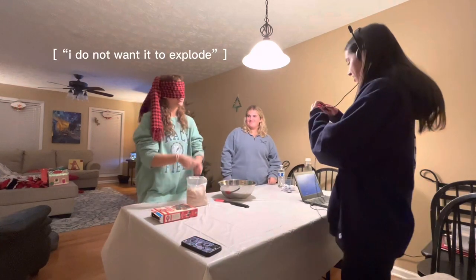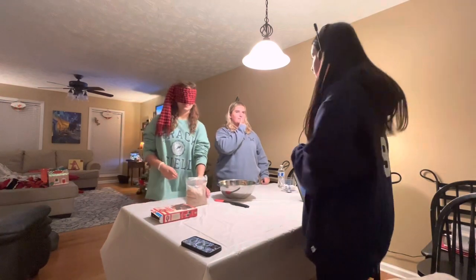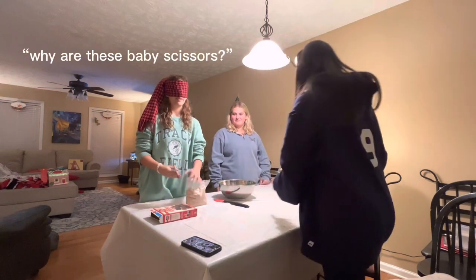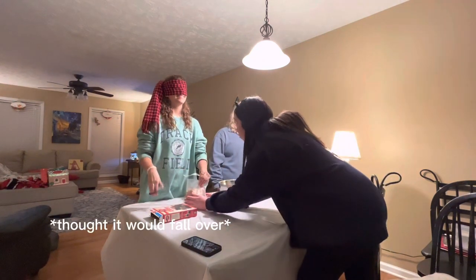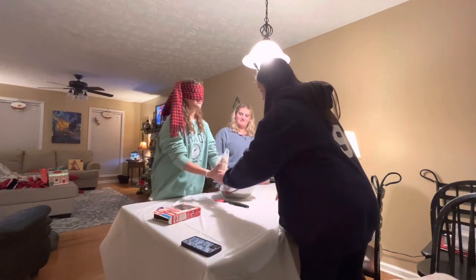I do not want to do it, because she knows me well, if she feels bad. Be careful. Why are these baby scissors? There's an ad. Am I cutting? Okay. The bowl right here. So just dump the whole thing in there.